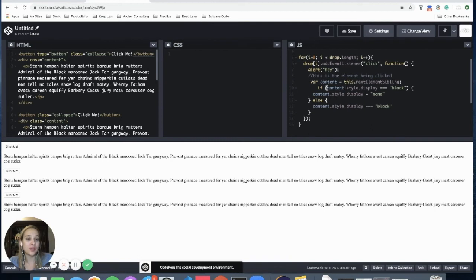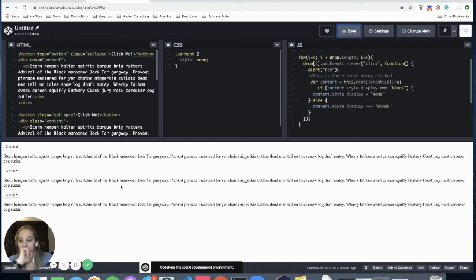It was not working because I forgot a very important part. So first, before this if-else statement can read into anything, we need to actually set the default style. So within my CSS, I'm just going to target the content div and set the display equal to none. And so now when I save it, it should disappear.